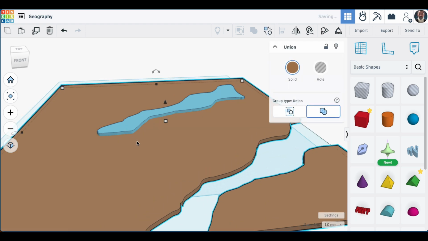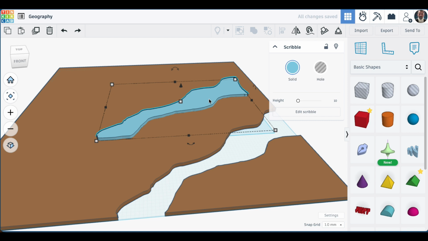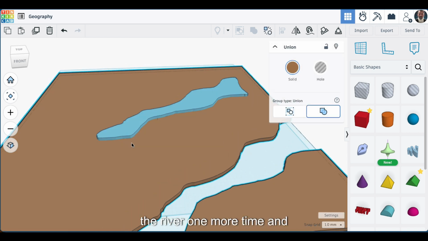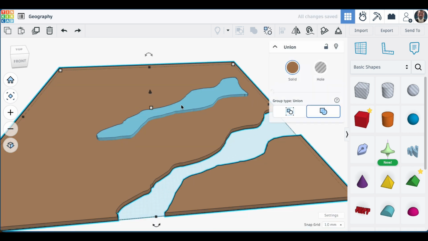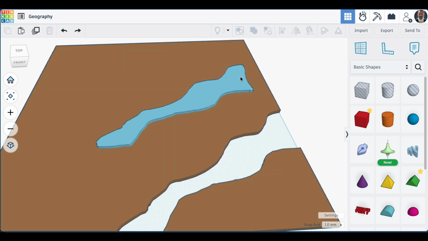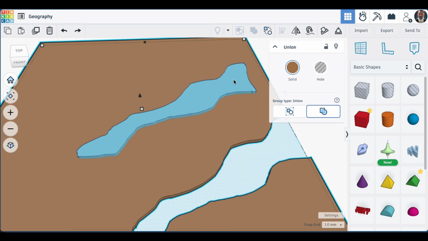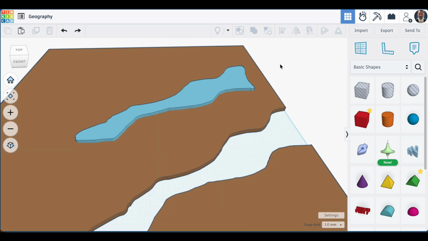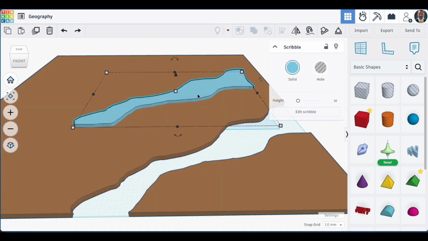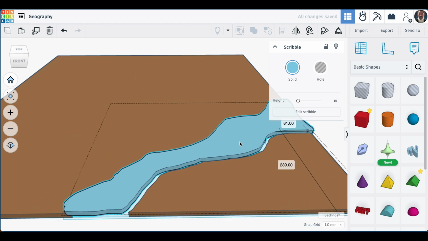I'm going to select the river one more time, and oops. Oh, yeah, it's getting weird. Don't worry. And now I'm going to place it where it belongs.